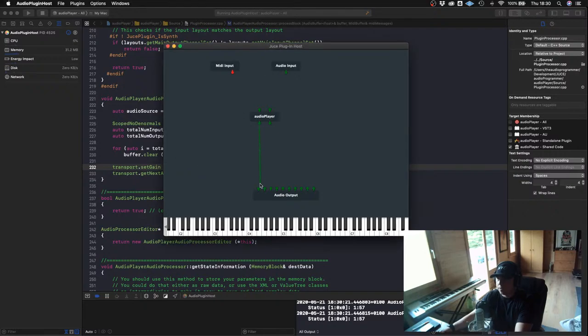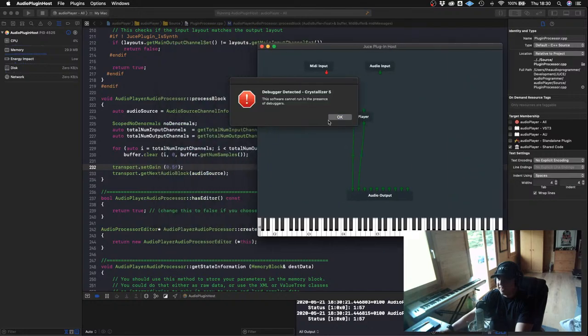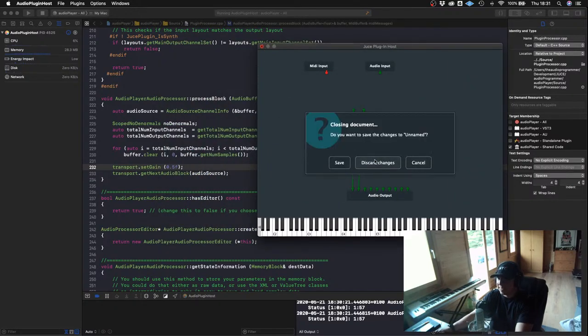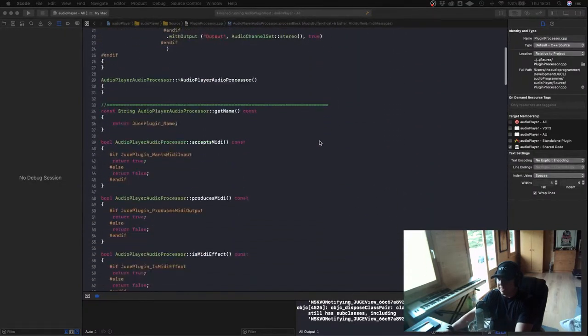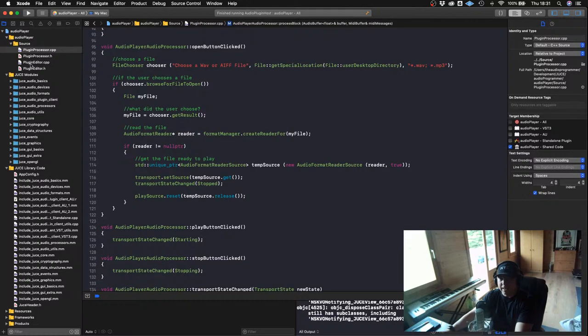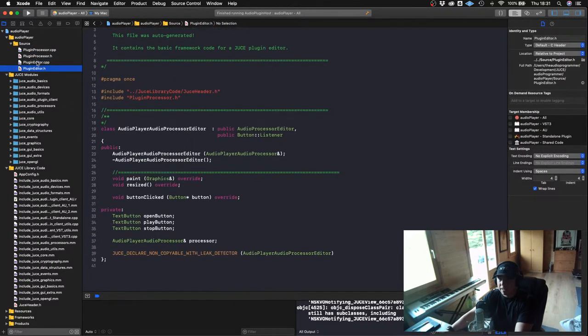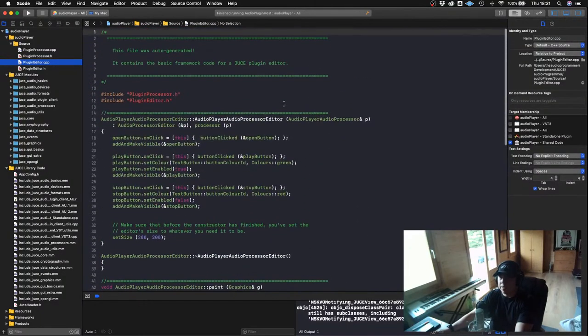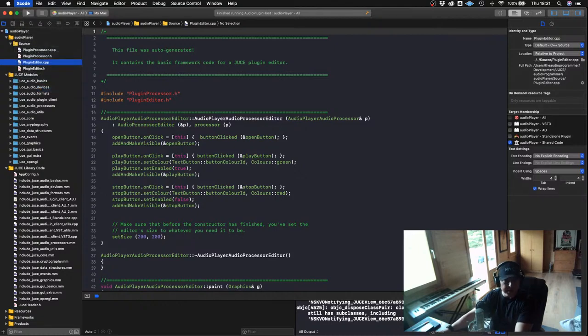Then let's see here. So that's all I have for my audio player. We might be coding an audio player on the fly here. So I'm not sure how I did this, if I'm supposed to. What is going on here? This is so crazy. Do I actually even have anything implemented here? There's an open button. I actually even set it up. Oh no, this isn't. I think I need audio player plugin. Sorry about this.